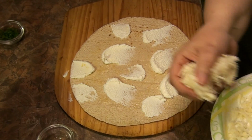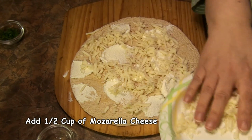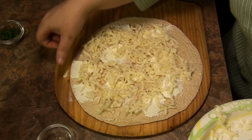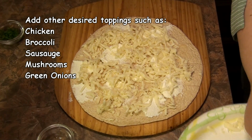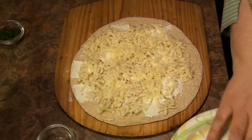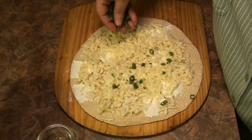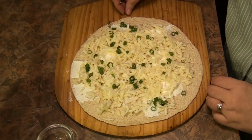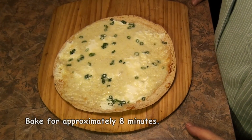Now I'm going to add in the mozzarella. You can add any type of extra toppings you want to this. Sausage works well, mushrooms work very well, broccoli, chicken. Today I'm just going to add in a little bit of green onion just for color and a little pizzazz. There we go. And after 8 minutes of baking, very yum.